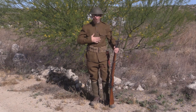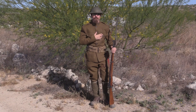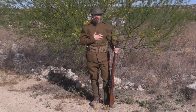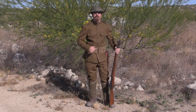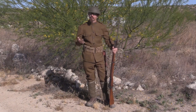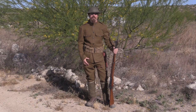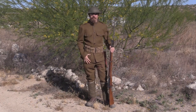So it's all wool. The jacket here, or the tunic, is lined with poplin, so it's not quite as itchy as just straight wool. You can't see it because of my wool puttees, but the breeches are actually laced down the side below the knee. Interesting little twist to the 1917 US uniforms. So, got that. I think that'll be a fun thing to run.